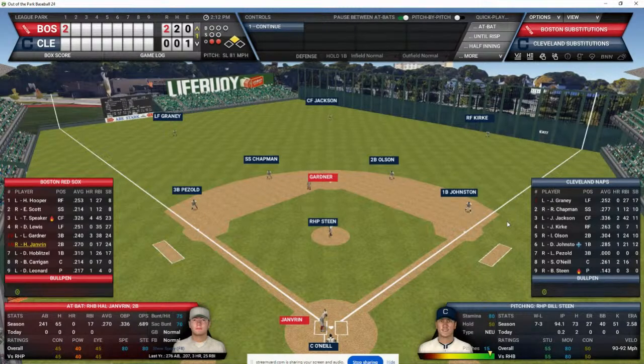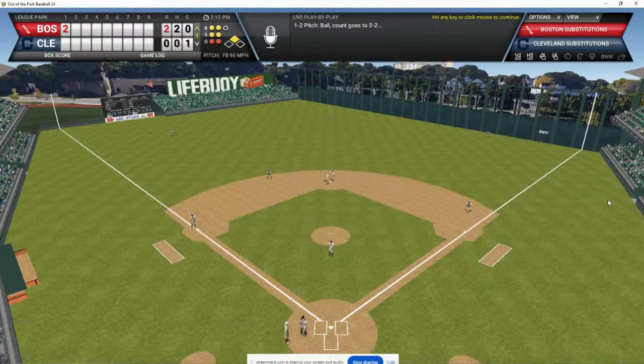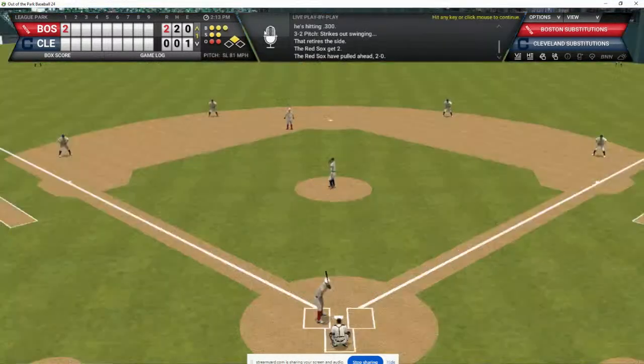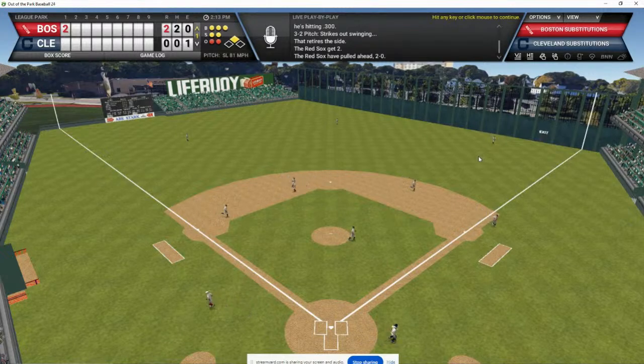Bill Steen is putting his team in a hole before they even get an at-bat. In dead ball baseball, a 2-run lead is gigantic. Gardner takes his lead. Steen checks the runner, Janvin, who the Red Sox received from Cincinnati about a month ago. No home runs, 17 runs batted in. Has speed with 24 stolen bases. Here's the pitch. That ball gets away from the catcher, but not far enough. Count is now 2-2. We're going to do this all over again. Gardner takes his lead. Steen gets the sign into the windup. Here's the pitch, a swing and a miss. Strike 3, the inning is over, and as we go to the bottom of the first, Red Sox lead 2-0.